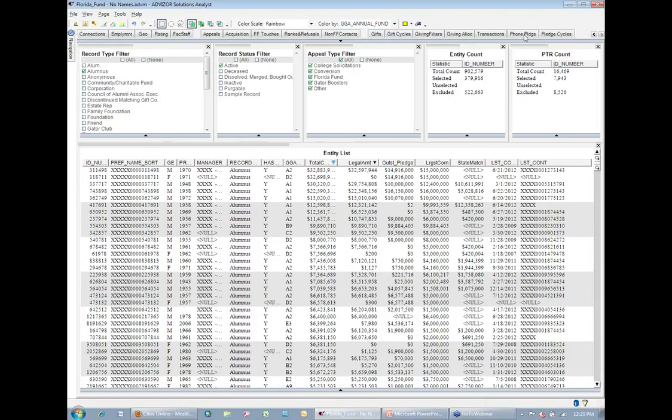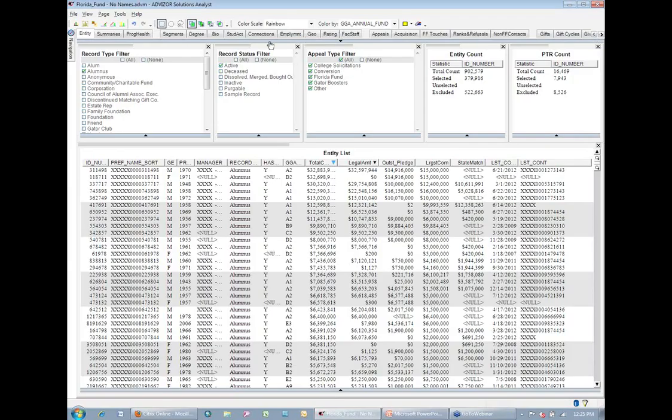So I thought I would start off today just by showing a couple of examples to answer some of those questions that Doug said in the beginning that people are asking about. There's no way in such a short time to go through all of those because those are a lot of questions. But I thought I would go through a couple that the people from Florida Fund told me were ones that they use Advisor for a lot. I will reiterate that I am the person who wrote the projects and not necessarily the end user, but I did get feedback from the end users so that they gave me an idea of the kinds of things they look at.